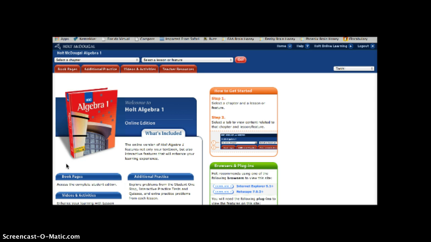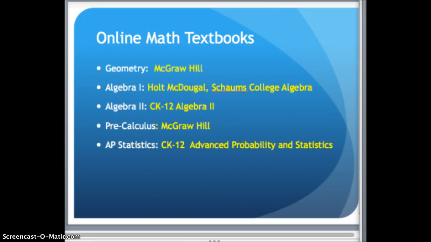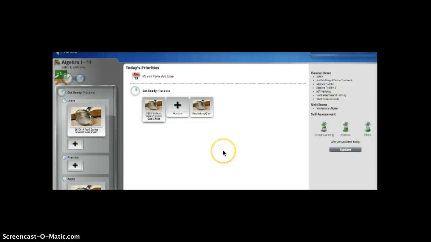Here's a slide of the textbooks offered for each high school math course. Right below the online textbook link, you'll see your two different toolkits. I would highly recommend using Algebra Toolkit number 2 or the toolkit in your math class to help students solve problems. Let me give you a sample of what's available in this toolkit.